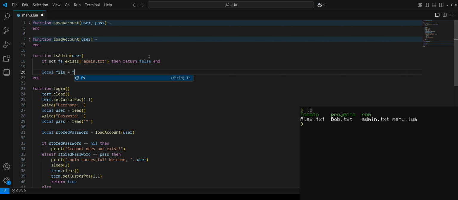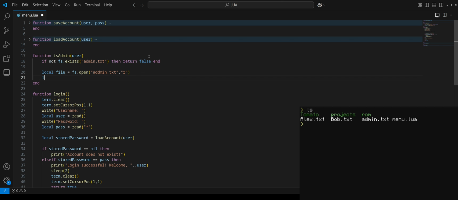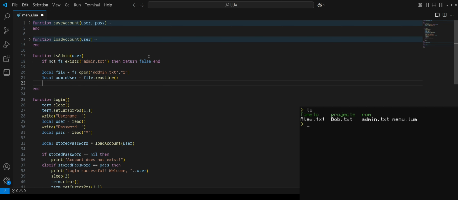Local file equals fs.open admin.txt in read mode. And we're going to call it adminUser equals file.readLine, then file.close. So in this iteration, we are assuming there's only one admin account because it's just reading one line.